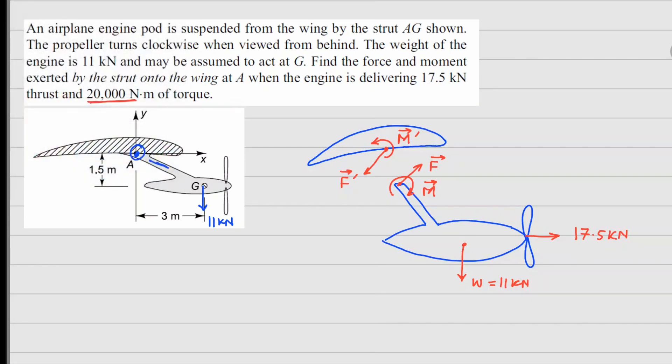And if I look at any propeller, if the motion of the propeller is clockwise, the moment on the propeller is going to be anticlockwise. So if this is rotation, your torque or the moment is going to be opposite to it. So when you are viewing from the back side, let's attach a coordinate system. This is X and this is Y. And if you try to use your right hand to look at the moment direction, if you follow from the back side and go clockwise, it looks like the propeller is in the positive X direction rotation.